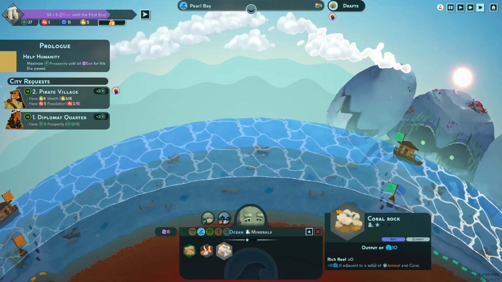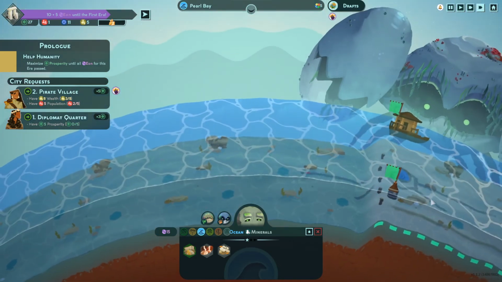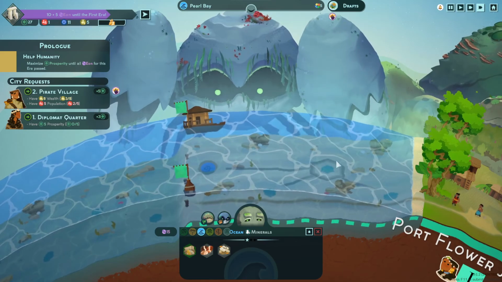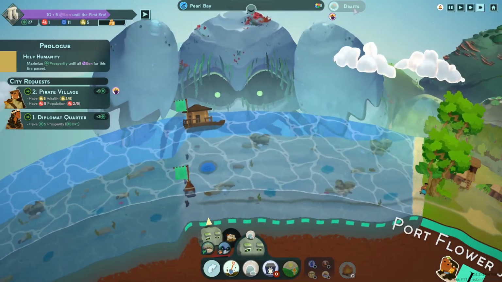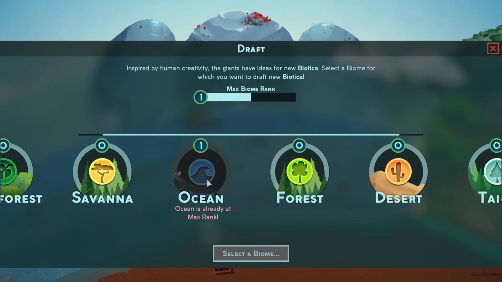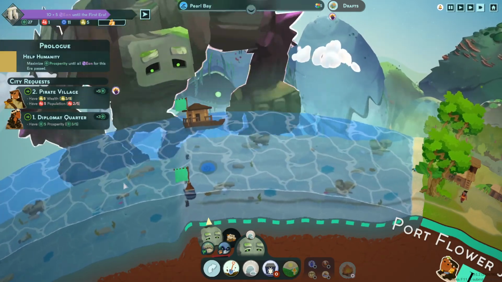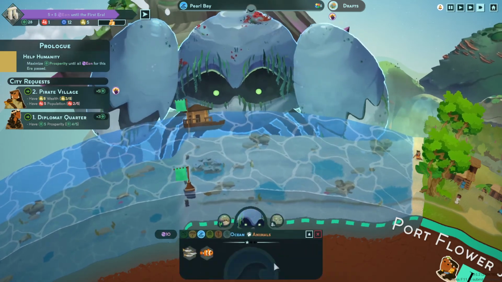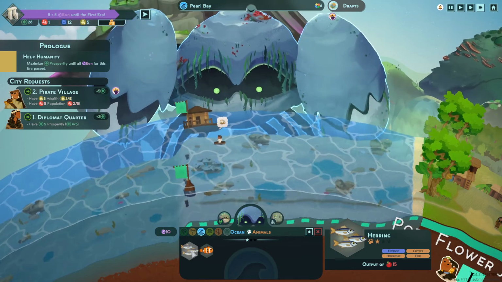Coral rock gains benefits if it's adjacent to a set of animals in coral. So if we're placing it there and go animal coral, which means we're going to need another ocean draft, which we can't do just yet. Oh, look at this. We can draft everything. That's crazy. So we need coral animal, coral animal. What do we have by way of animals that we haven't placed down yet? The clownfish and the herring.